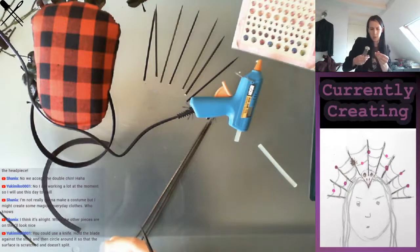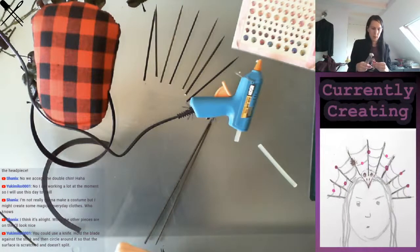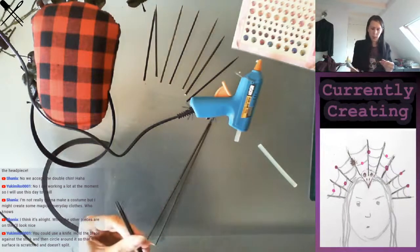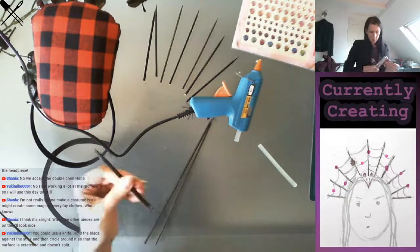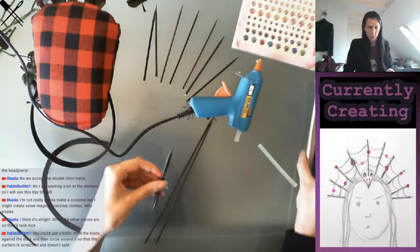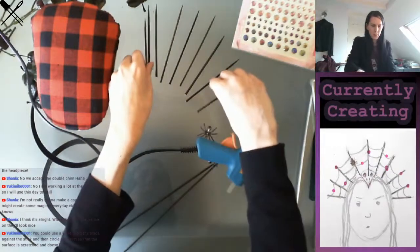This one split pretty bad. I've got spares. I painted a few more than I thought I was gonna need, so I could ruin them. Always nice to have backups. Okay. So in theory, this is it.